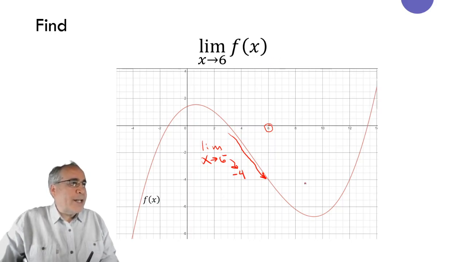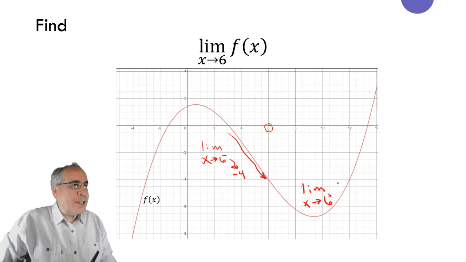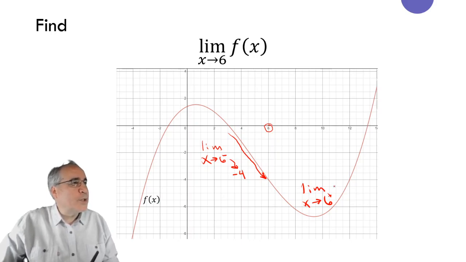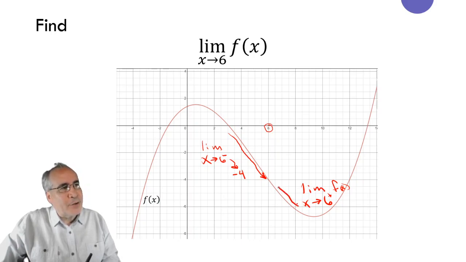We also need to check the right-hand limit, so we check the limit as x goes to 6 from the right. And again, I should have my function in here. I'm just being a little bit crude in here, but just this concept, limit as x goes to 6 of the function. Okay, I'll go ahead and put it in there. Again, I'm coming from the right-hand side, going towards the left. Okay, the y value is getting as close to -4 as I want it to be, so I can say this limit is also -4.